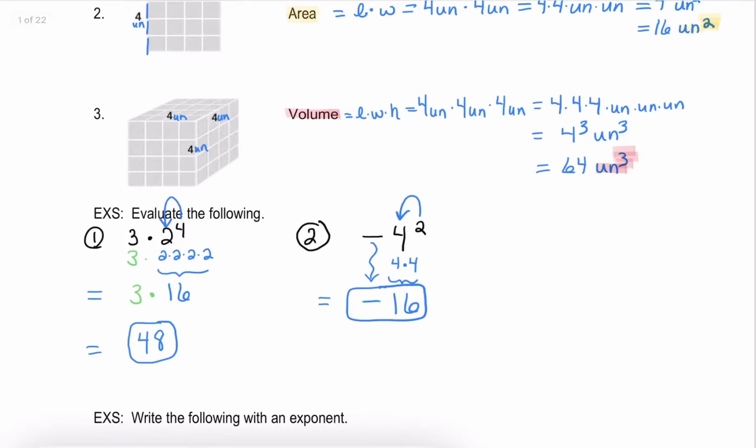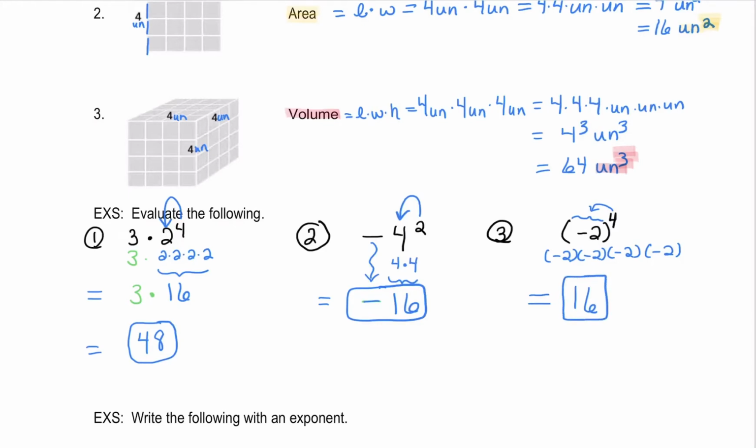So that's a common mistake. A lot of times students mistakenly think that means negative 4 times negative 4, and that's not what that means. If we intended to include anything more than just that base, that number right below it, then there needed to have been parentheses. As is the case in this example, this now indicates taking the entire negative 2 times itself 4 times. So the 4 applies to whatever's in the parentheses. A negative raised to an even power is always positive, and 2 to the fourth, 2 times itself 4 times, comes out to be 16. Or go one step at a time: negative 2 times negative 2 is 4, times negative 2 is negative 8, times negative 2 is 16. You can always take it one step at a time.